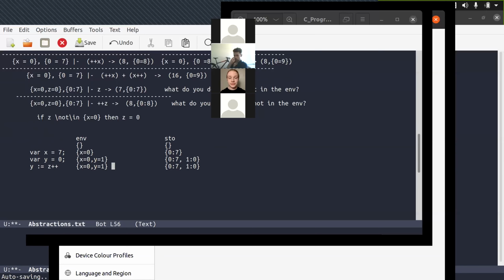Except that it's kind of like a ghost that says, oh, Z equals 0. So this is kind of like a ghost environment.